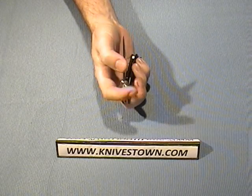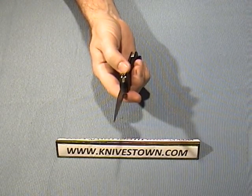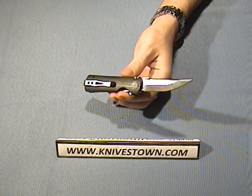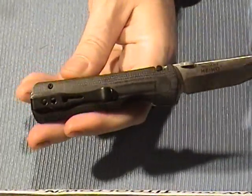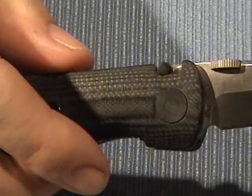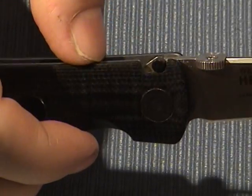So another nice thing about this knife is that it features the LAWK system. What that does is lock the liner lock so that the liner lock cannot be disengaged until the LAWK system is disengaged. I'm saying that funny because it's LAWK, their acronym. But here it is back here, and it's not the auto. Now, CRKT makes an Auto LAWK and just a regular LAWK, and the Auto LAWK is one that engages automatically every time the blade is opened. This one is manual. You would have to move that yourself, and that's it right there. It's always off, and then you would engage it manually like that.